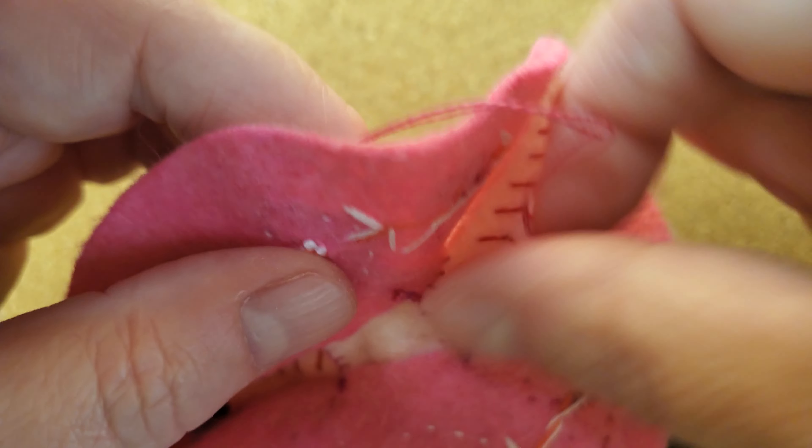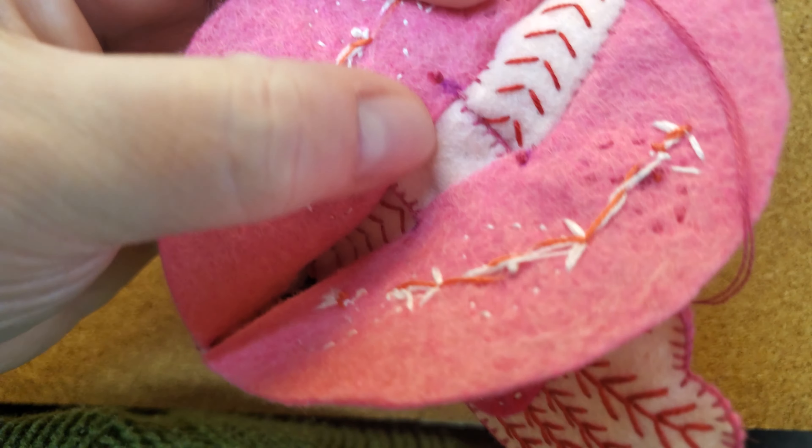So what I'm going to do is flip this over — I know where my knot is, right there. I'm going to clip my knot, which means I can now pick that out and redo it the exact same way I just showed you. Another reason I also have a pair of tweezers is because I can get in there and pull things out. I'm going to need to pick this out because you can see it's incorrect — that's too much space, and if I look here, there's hardly any space.